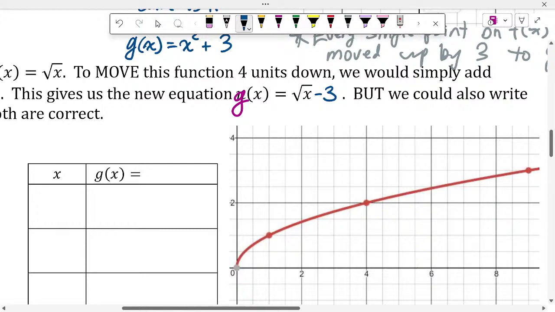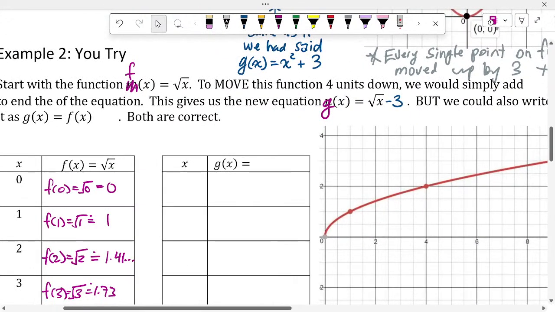I like that. We could also write that as g at x is equal to f at x minus 3. Does that make sense? Because what's f at x? It's taking the square root of x. It's supposed to be x minus 4 because it says move this function for you down. Oh, I did. Ah, there it is. So sorry, we would need to subtract what? 4. Thank you for reading. I'm glad one of us did. You'd think it'd be me because I'm the teacher, but here we are.